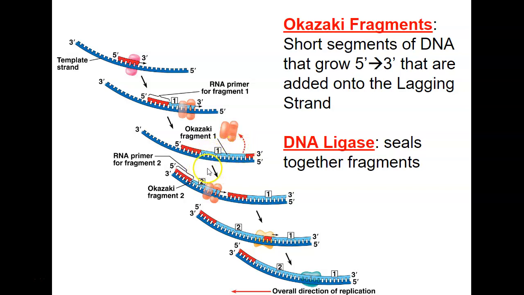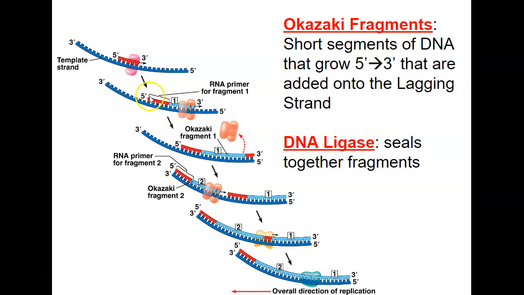And then you move down a little bit and you make another fragment that runs into the first. Then you move down again and make another fragment that runs into the first. Because what's happening is that overall, the direction of replication, based on where it is, really needs to go from right to left. So replication needs to go in the 3' to 5' direction. But DNA is never made that way. It's only ever made in the 5' to 3' direction.